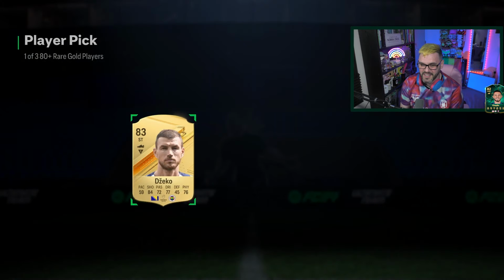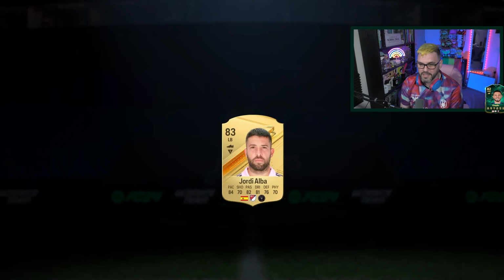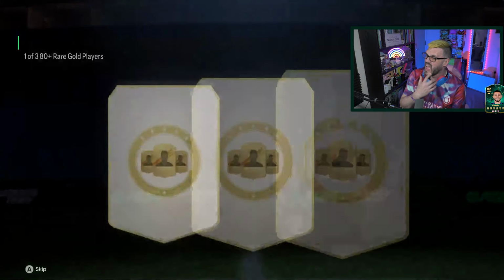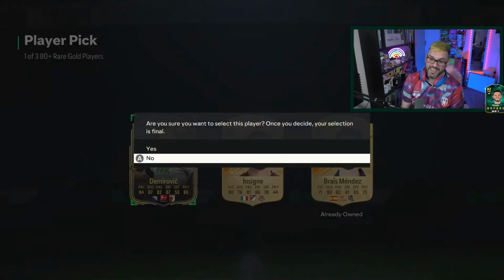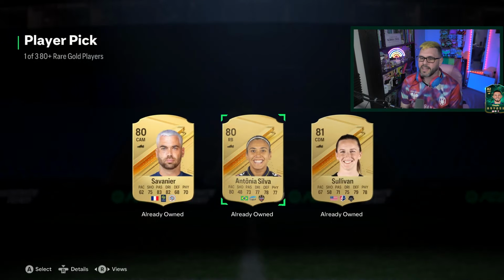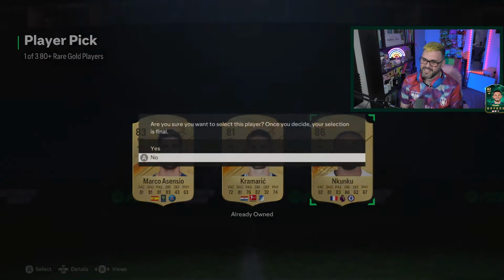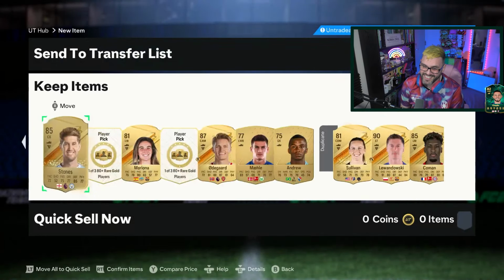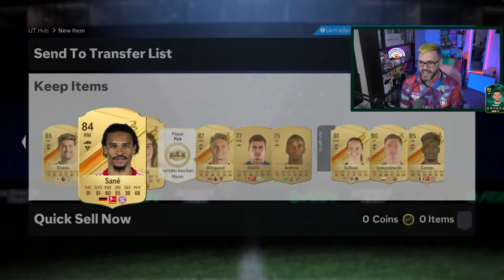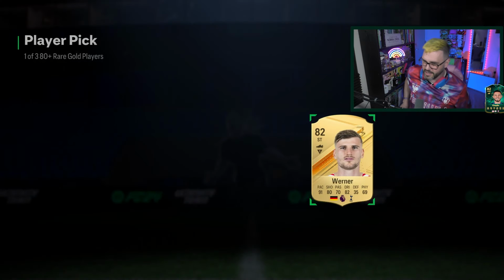Just so good. For all of this, right, nothing over 79 rated went into any of these. 83 Jordi Alba, sure. 84 Bruno, yeah. Come on then, keep it coming. What else we got? Take an inform, Demirovic, thank you. It's the only inform I've had through all these, actually. That's a bit of a surprise. There we go, the worst one of the day. Still gives me an 81 rated. Yes, it's a dupe, but whatever. Oh man, typical. What can we finish up with? An 84 Sané, and finally, last but not least, we will end with an 82 Werner that I already have.